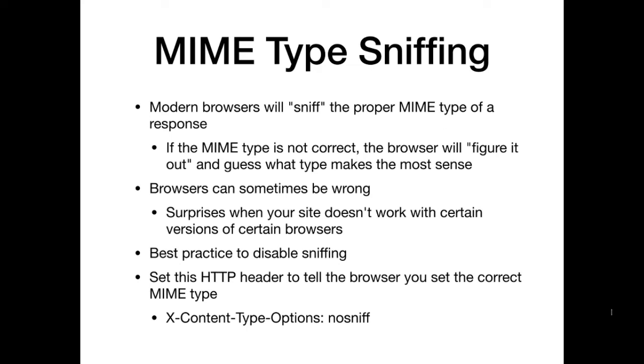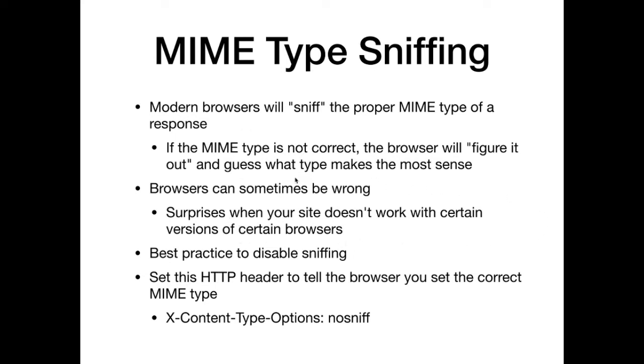A browser will try to figure out the mime type for you if you have the wrong one, and this is what we call sniffing. So the browsers are going to get the mime type, and if it just doesn't make sense, or for whatever reason it just doesn't work with that mime type that you used, the browser is going to try to sniff out the correct mime type. So if you send something, it's going to make its best guess. It's got its algorithms. It's going to do what it can to figure that out. And of course, each browser is going to do this differently.